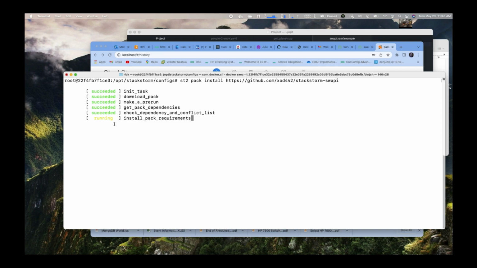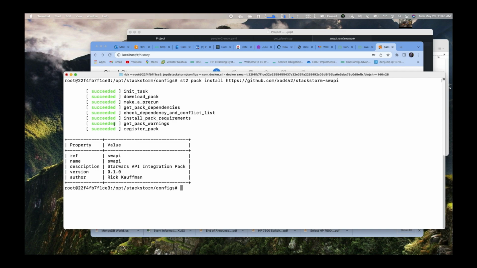Once it gets done, you can see it finish. It's installing the requirements. We put the requests library in the requirements.txt file. It's getting all that set up for us, building the virtual environments, registering the pack, and then boom, it's in, it's done.